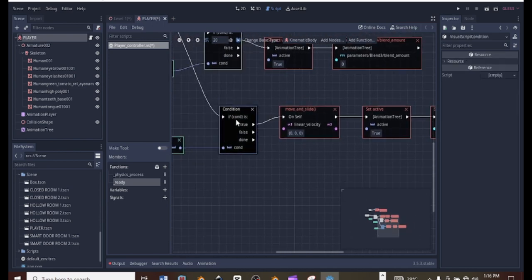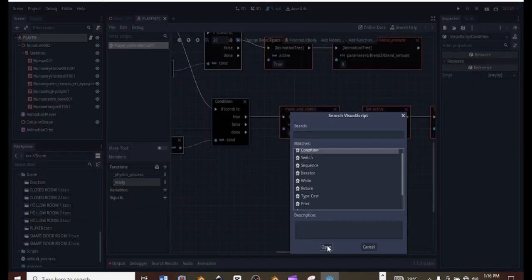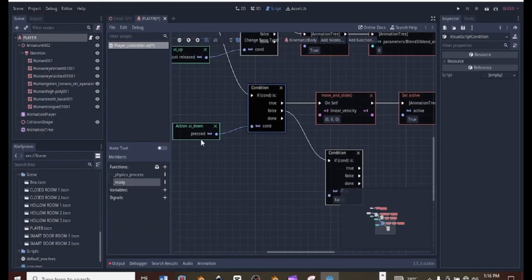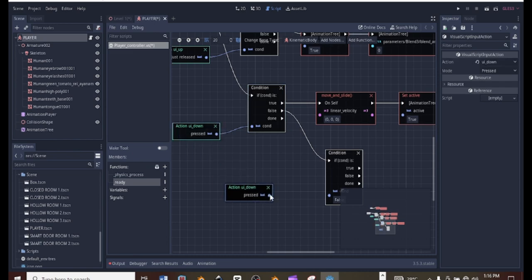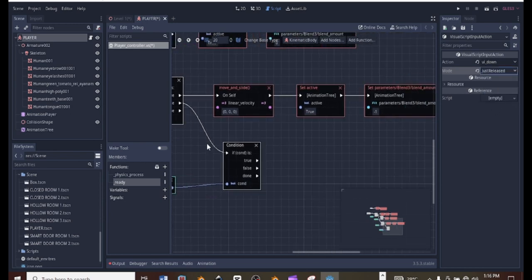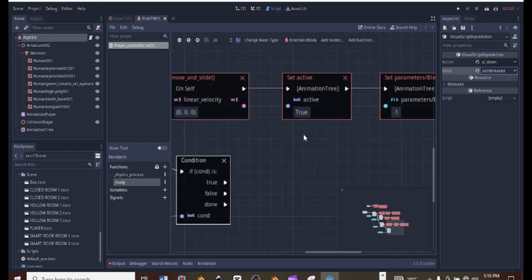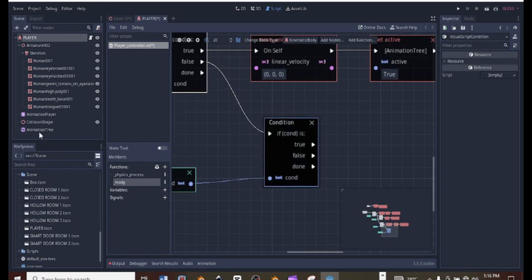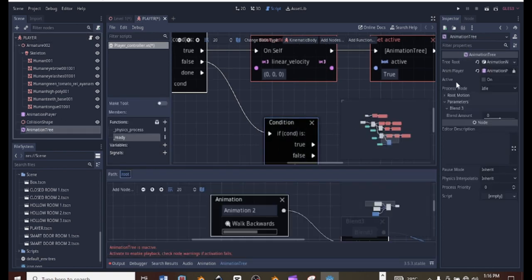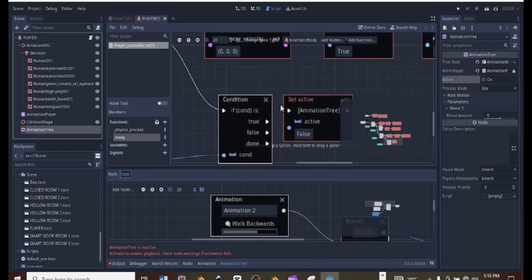So the next thing we want to do is to get this. What about when it's released? Condition, and you can duplicate this and put this here and change this to just released, and you can select this. If you've forgotten how to do this, remember you have to go to the animation tree and you get the active animation. Make sure it's still active.